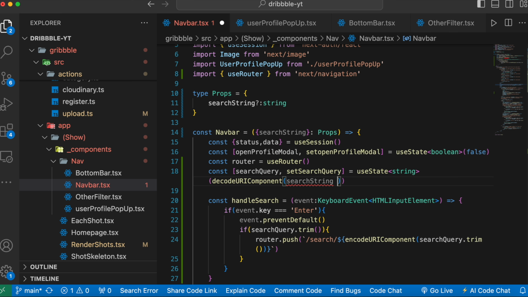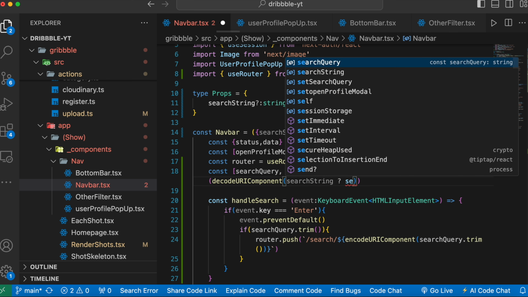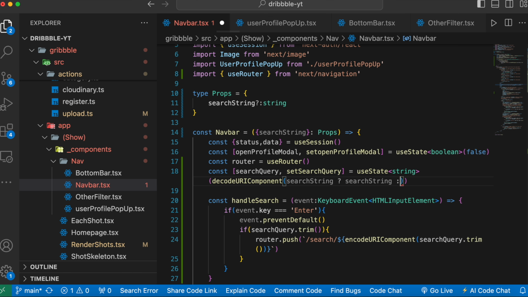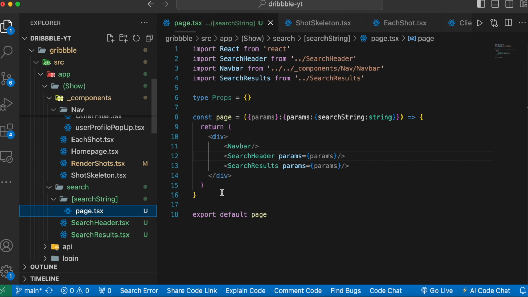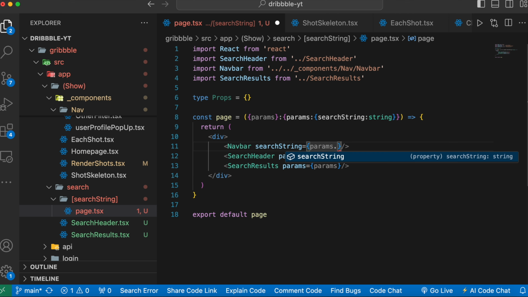Okay, so if this is available, then we are going to go with the search string, otherwise we are going to have an empty string. Okay, now I can go back to our page.tsx, and here I can pass the search string, which will be our params.searchString.